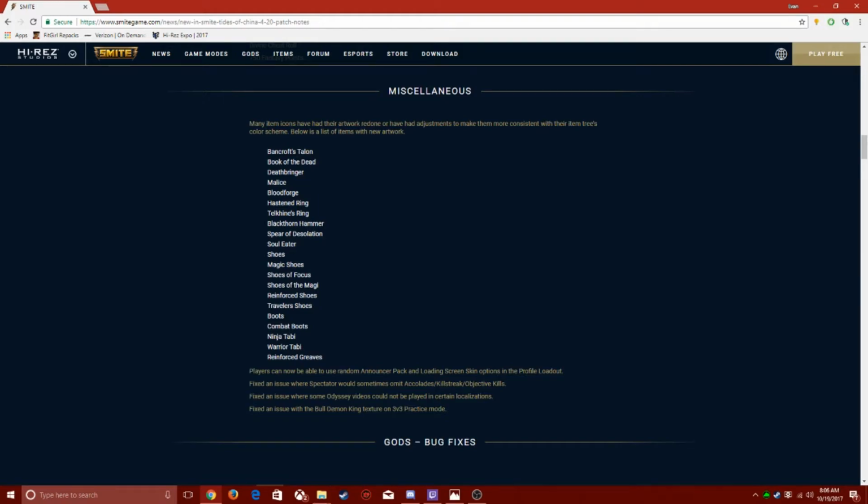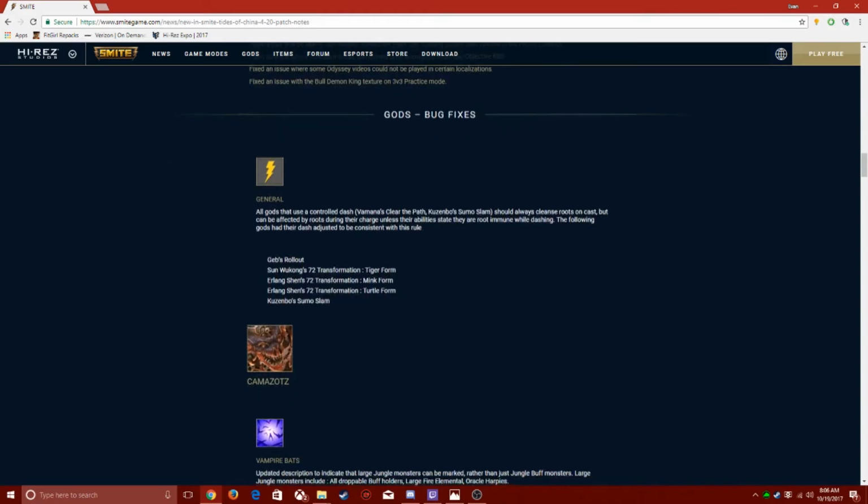Players can now use random announcer packs and loading screens options in the profile loadout. Fixed an issue where spectators would sometimes omit accolades and killstreak and objectives. Fixed the issue where some Odyssey videos could not be played in certain locations. Fixed an issue with Bull Demon King's textures in the 3v3 practice mode. Did not know that was a thing.